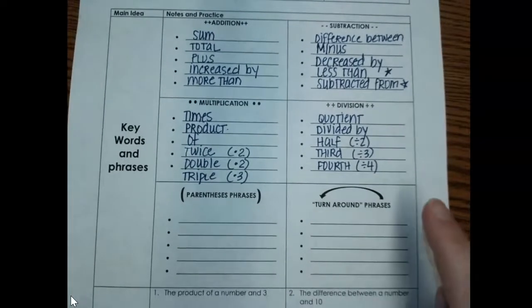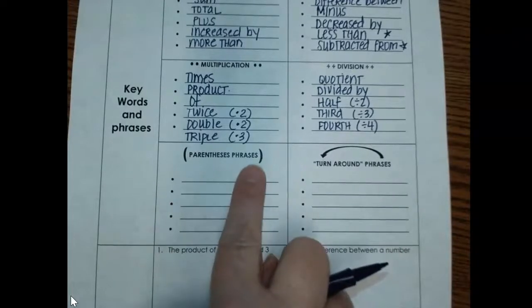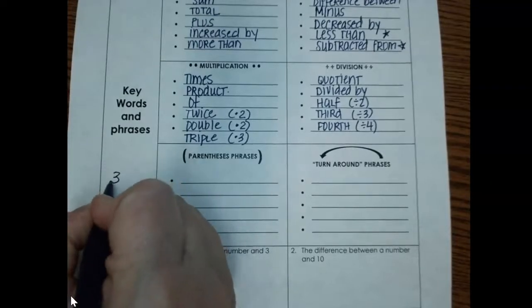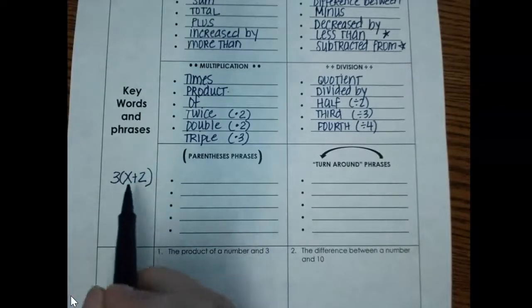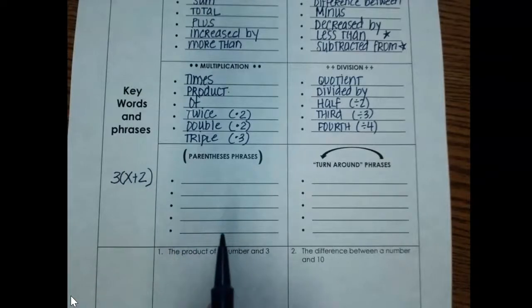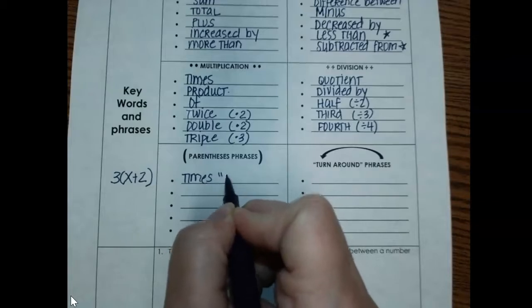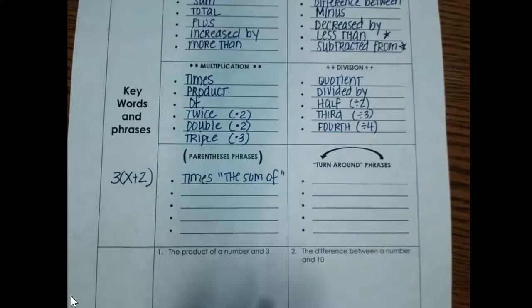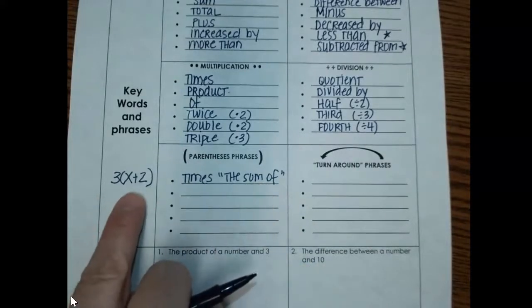So along with our operation words, there's some phrases that give us important information. Sometimes you'll have an expression or equation that has parentheses in it, and there has to be some words in the sentence that indicate there are parentheses. Like an example, you could have something like this. I need words when I write my sentence that tell me that that set of parentheses is there. So the most common phrase we would see is times the sum of. So there's times, parenthesis, an addition of some variety.